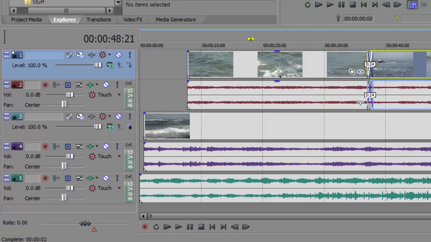bits and pieces in the timeline to help us to navigate better, to make sure we can be absolutely frame perfect when we do things and just move things around a little bit easier. Now, this item over here is your timecode readout. Okay, so it's telling me at the moment that my playhead, my cursor, is at 48 seconds and 21 frames.